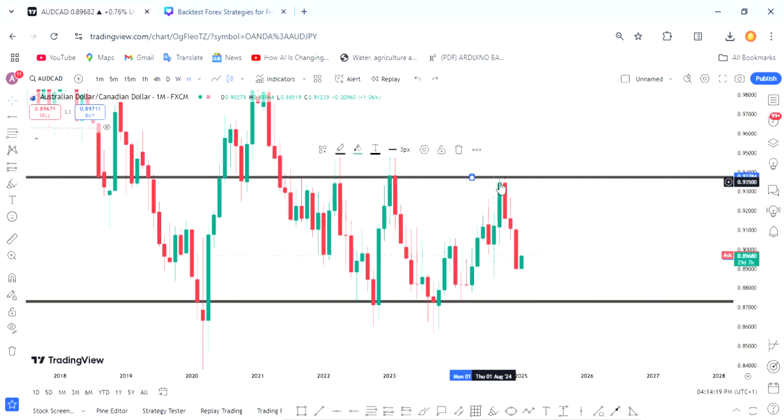Now you've marked your level on the monthly. So on the monthly now, the market will do two things because you established that. It's either the market comes down here on the monthly, or it will reverse from here and go back here. These are the two things the market can do. One of these two things, the market will definitely do.